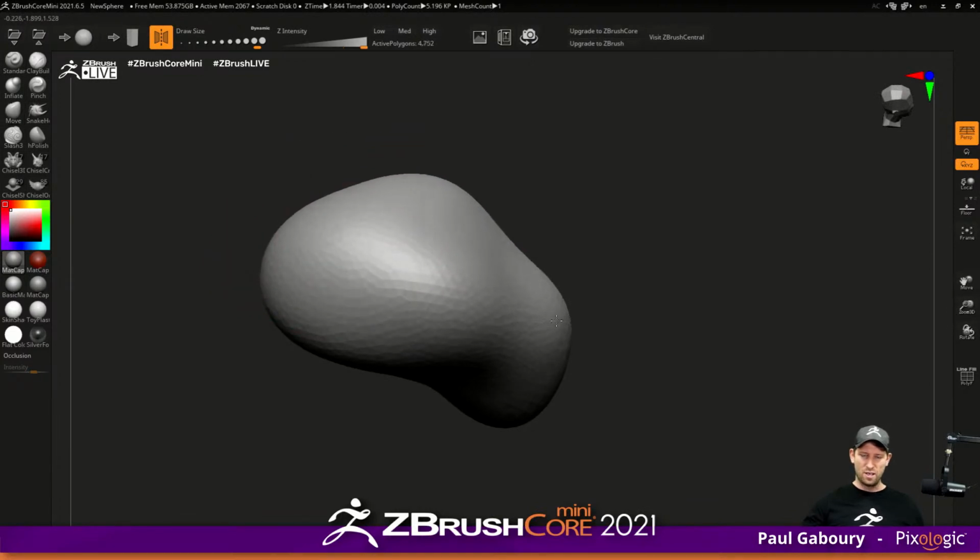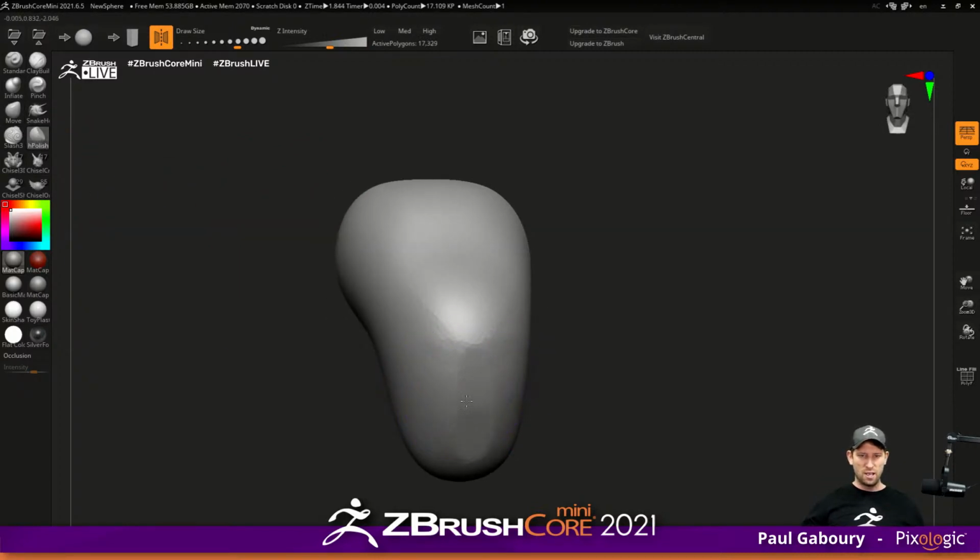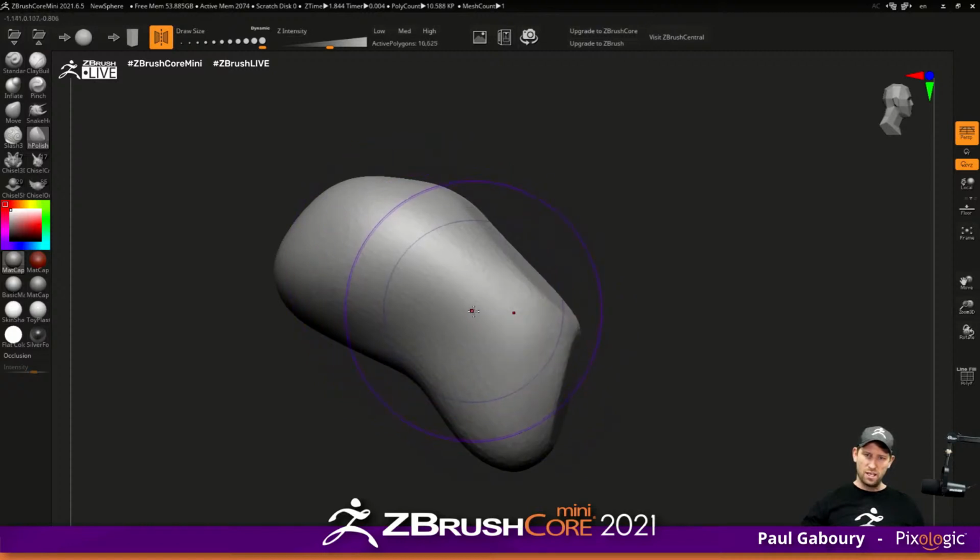And just creating some volume in here. Got a little bit smaller brush size so I can get a little bit more clay in here. And this is why you want to be changing that. And now for your question about sculpting hard surface, you can use your H polish now, and you can see this brush will just start flattening the surface, right? So I can start quickly blocking out some shapes in here. This would be a brush you'd want to start using.